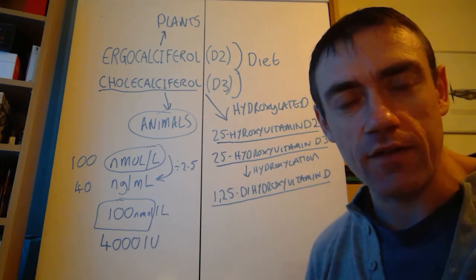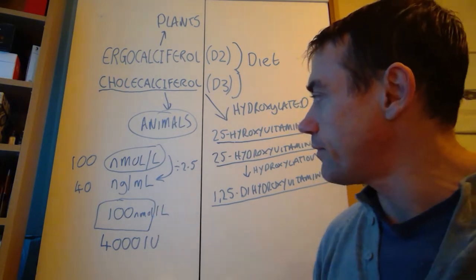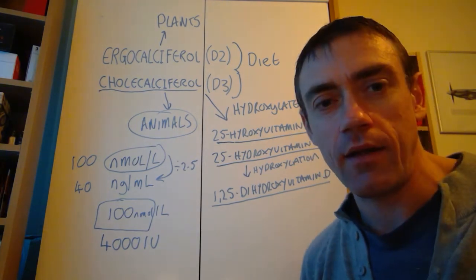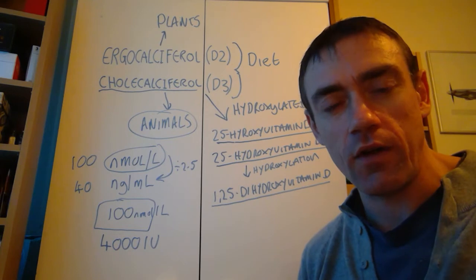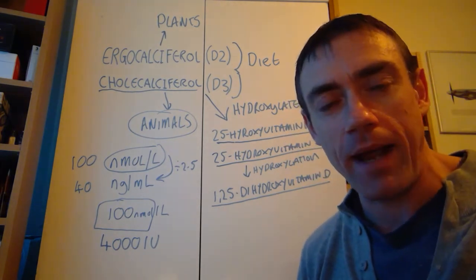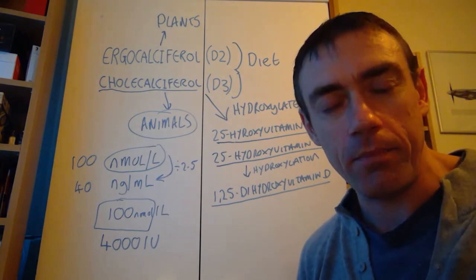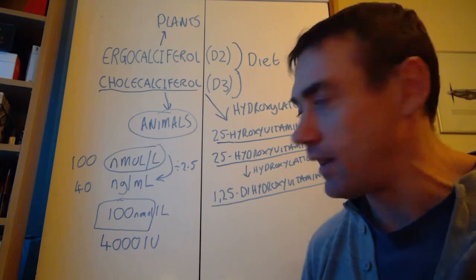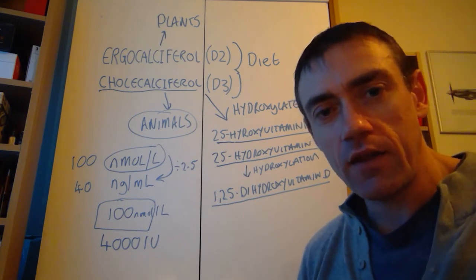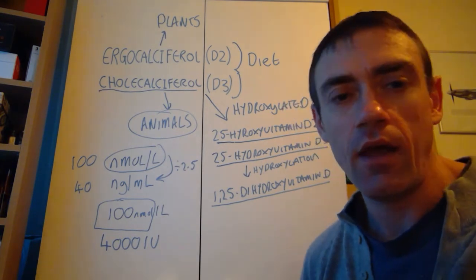Vitamin D does have toxicity. At what point do you start to reach toxicity? Well, there are estimates that a blood level of about 140 nanomoles per litre is probably where toxicity starts to become possible. And it's thought that a daily intake of about 10,000 IU might be required to get plasma levels of vitamin D up to 140 nanomoles per litre. So this is a very contentious issue, and I'm not making recommendations. I'm just talking about the research that's been done to date.